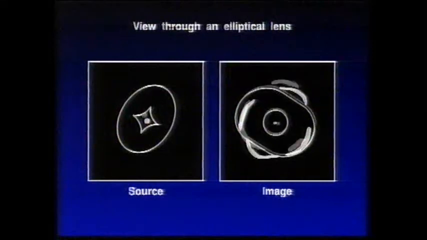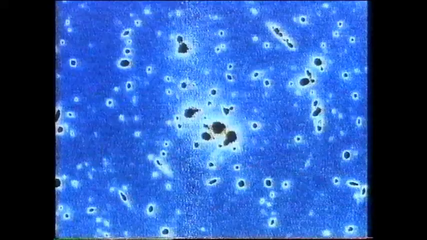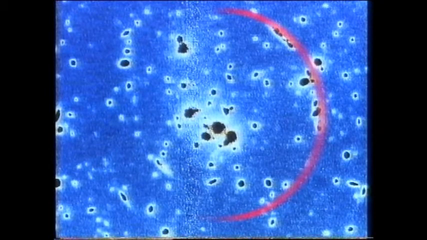Four, three, five images of the same source in different parts of the sky. Now, the wonderful thing is that we actually do detect these amazing lensing events when one uses large telescopes. Here's an example of a gross magnification of a background galaxy viewed through a foreground cluster. And one also sees multiple images which show very clearly the gravitational lensing features that I've described.